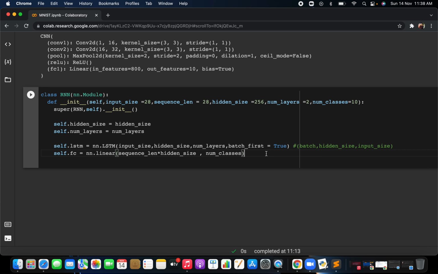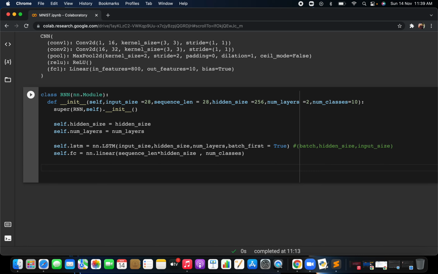So the main thing here is the sequence length you are going to use, which is 28. Then you are going to use the hidden size. So what is the hidden size? You are specifying 256 here. That is really huge, you can even keep it lighter, but no problem. So you are writing hidden size into sequence length. I don't think you have a problem in this.